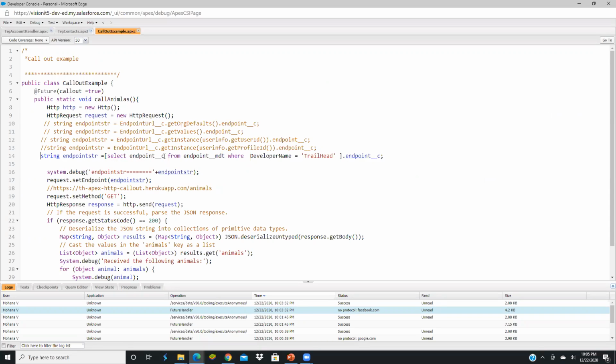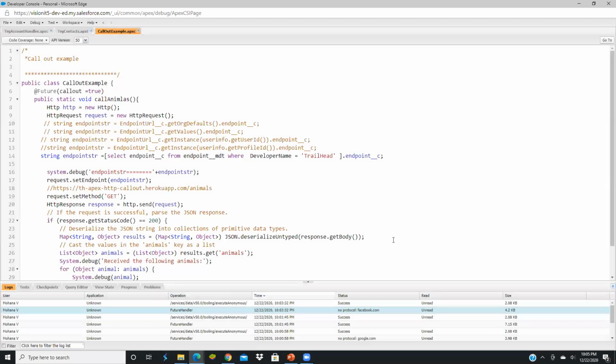So select endpoint from, this is the object, and then developer name is equal to trailhead. And what is that value? Values are available over here, right? I'm trying to pass it to my string, so whatever I have maintained, this value is going to come. Let me execute it and see whether it's coming or not.